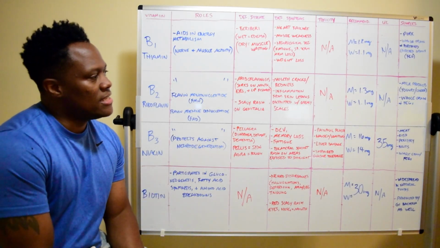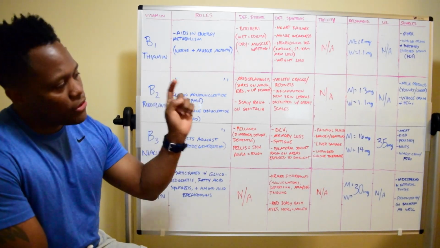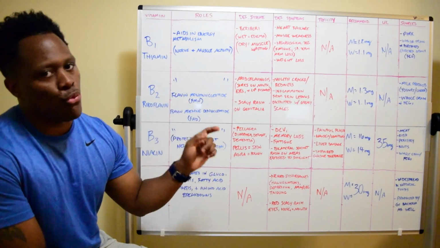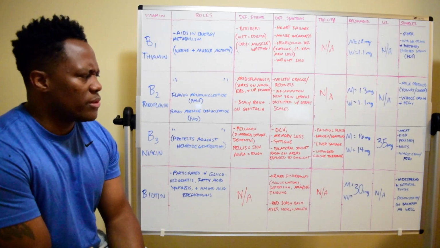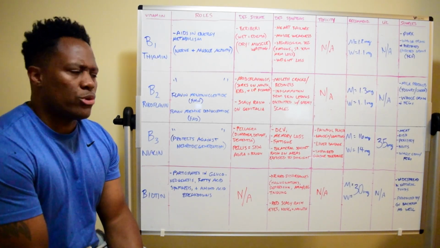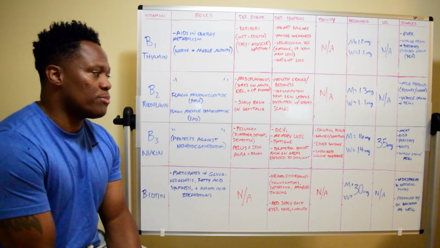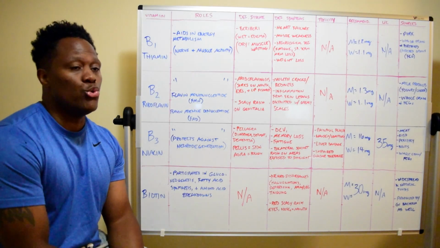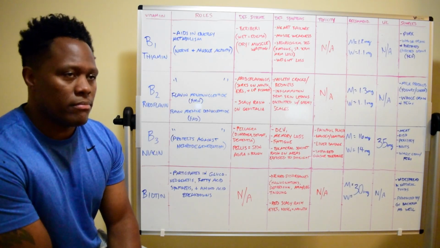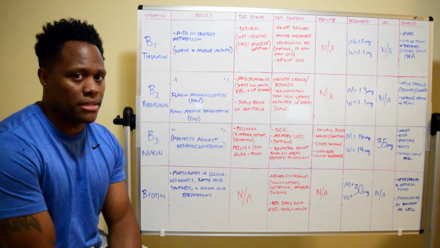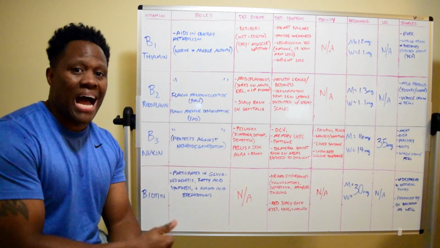For toxicity, because there is a toxicity for niacin, there's an upper limit established to make sure you don't reach toxic levels. So you're looking at a painful flush, nausea and vomiting can also occur. Liver damage is a possibility, and it's also been found that you can have impaired glucose tolerance. May lead you to hypoglycemia, not to be confused with hyperglycemia, right? Hypo means low blood sugar. Hyper is high blood sugar.